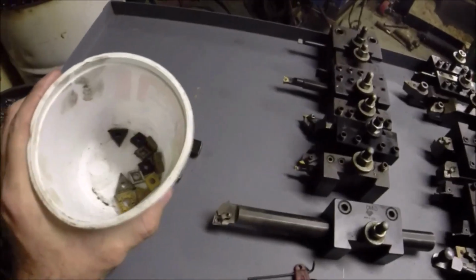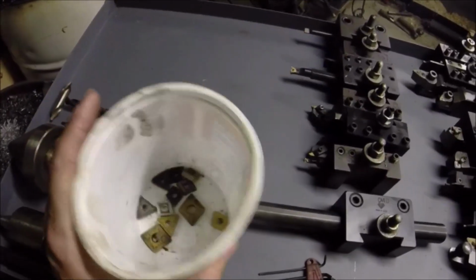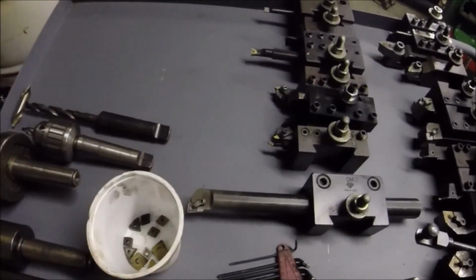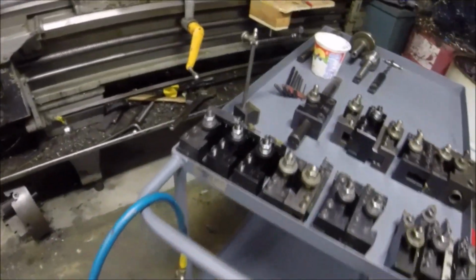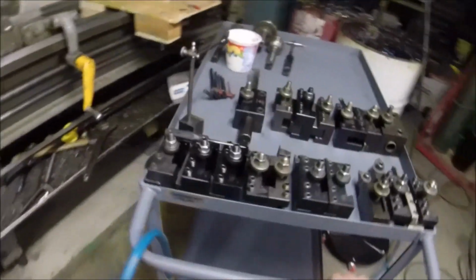You got my cup of inserts with at least some edges left on them that I haven't used up. When I swap them out on tools, I throw the ones in here until I get to the application that uses them again. So these are good carts, made in US. Took advantage of the Enco sale and picked up another one of these. They're really hard to find on their page, but they're smooth and they're stable. I had a guy bring me a Harbor Freight one, and it just about flipped over on the floor every time he looked at it, so I didn't care for that.